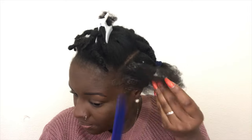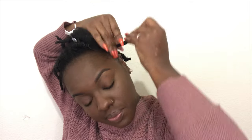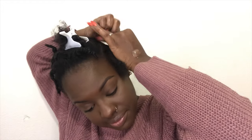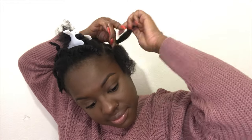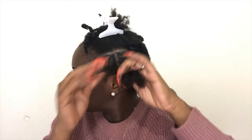I do use edge control to give it a nice sleek finish so that it can look good and lay those edges down. But as you can see, right now I'm just doing four individual ponytails, and then I will show you guys how I connect them.